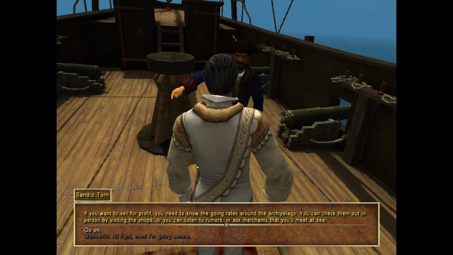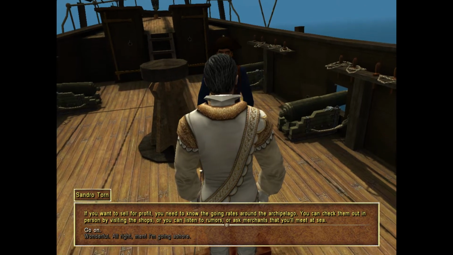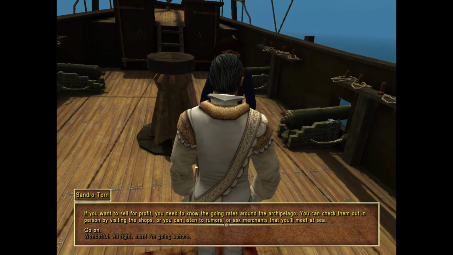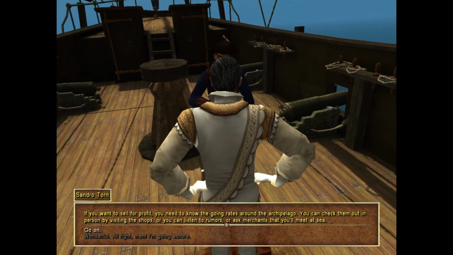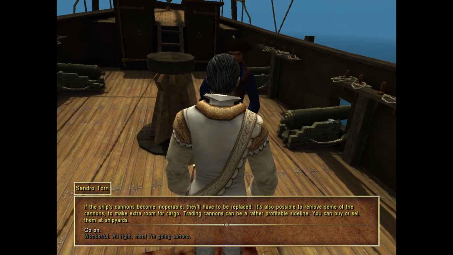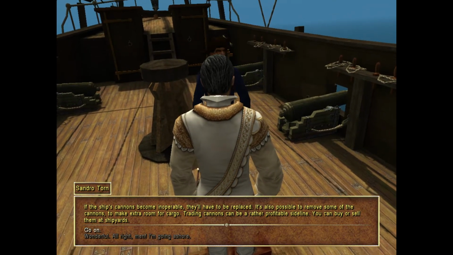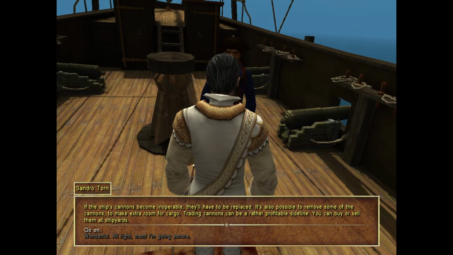If you want to sell for profit, you need to know the going rates around the archipelago. You can search them out in person by visiting the shops, or you can listen to rumors or ask merchants that you'll meet at sea. Go on. If the ship's cannons become inoperable, they'll have to be replaced. It's also possible to remove some of the cannons to make extra room for cargo. Trading cannons can be a rather profitable sideline. You can buy or sell them at shipyards.